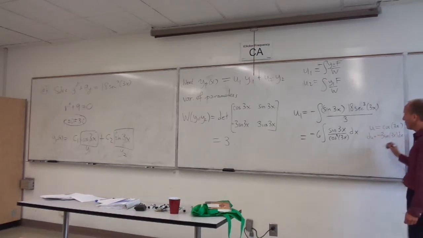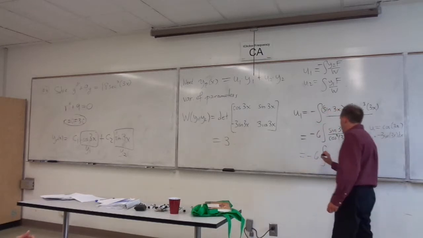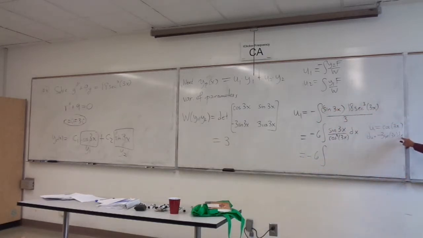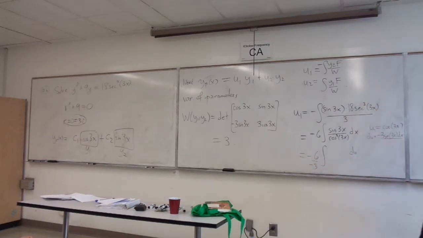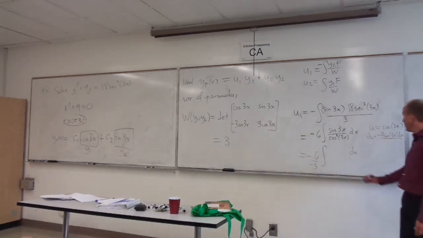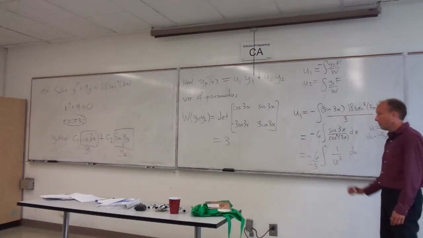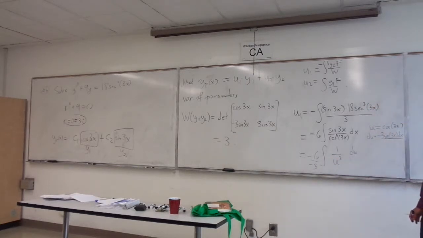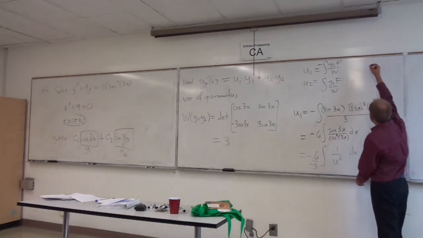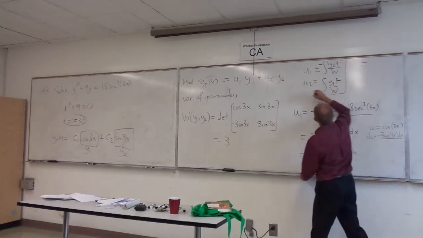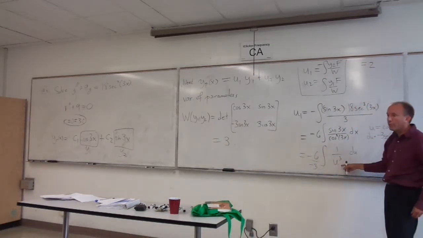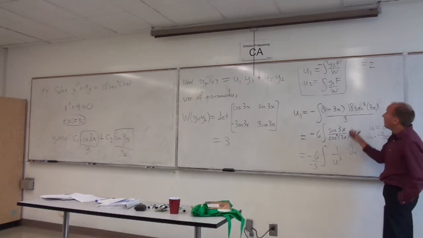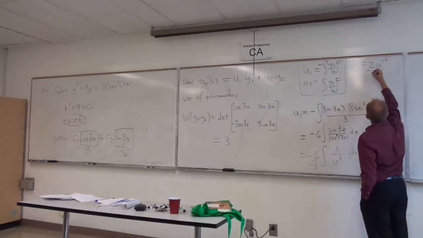When I do the substitution, I'm actually going to put it in to make sure I don't rush too much. The sine 3x dx gets replaced with du over negative 3. So I'm going to put the over negative 3 out in front. And then this becomes 1 over u cubed. So this becomes 2, 6 over 3 is 2, and then this is the integral of u to the negative 3, which would be u to the negative 2 divided by negative 2.